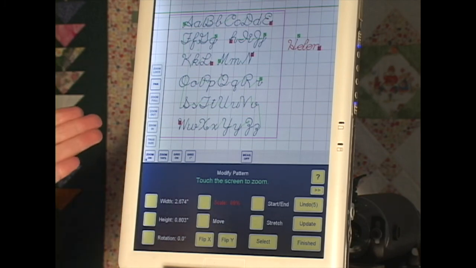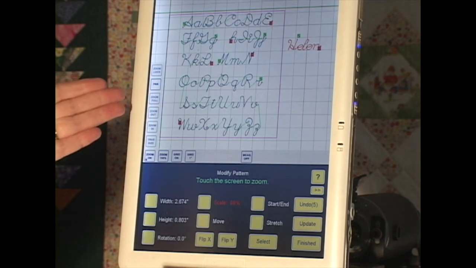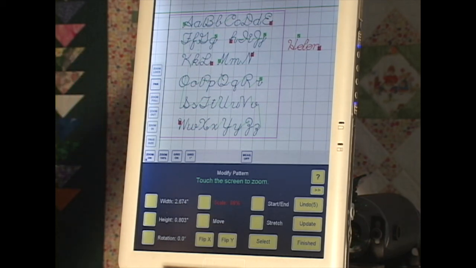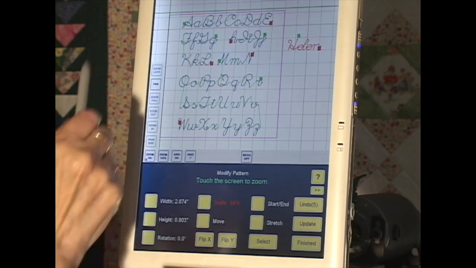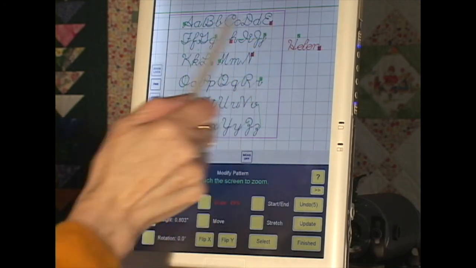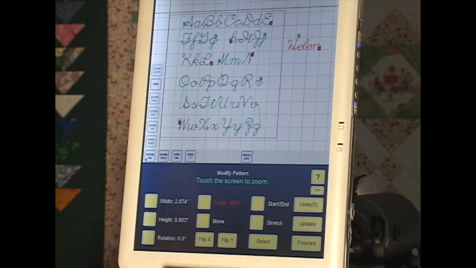I have 2 alphabets like this one from Laurie Thomas, and one from Sharon Perry. They're exactly the same, they're linked with jump stitches. You just have to pay attention when you split the letters apart where they start and end. Sometimes you have to swap the start-end point to make the writing flow. Okay, so that's how to use those alphabets.